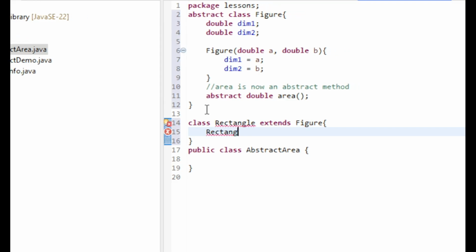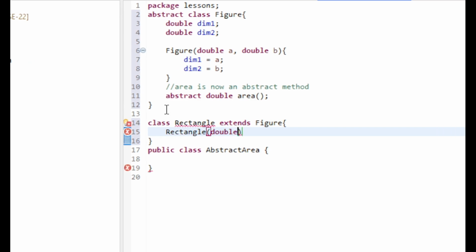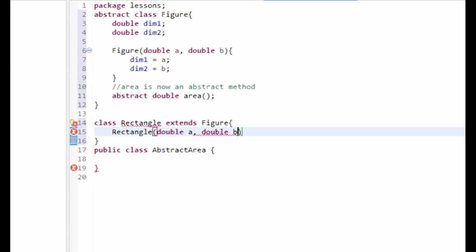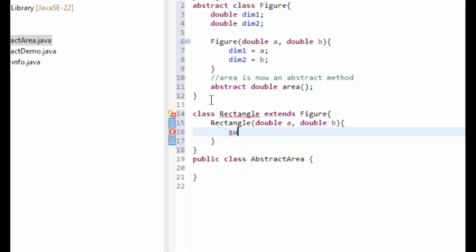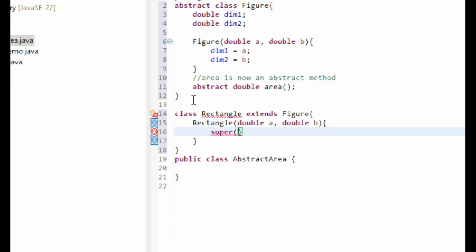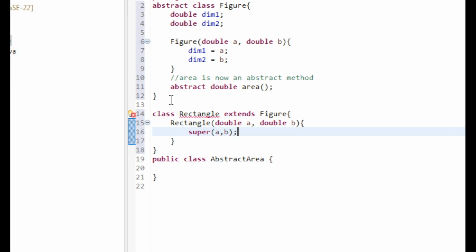Rectangle is going to have a constructor that takes in two measurements, double a and double b, and then we need to call the constructor of the superclass of rectangle, which takes a and b.